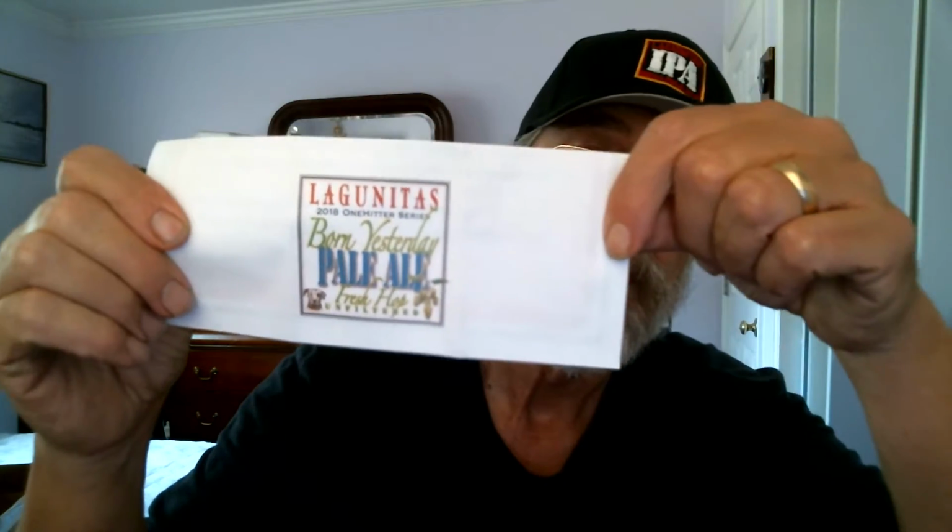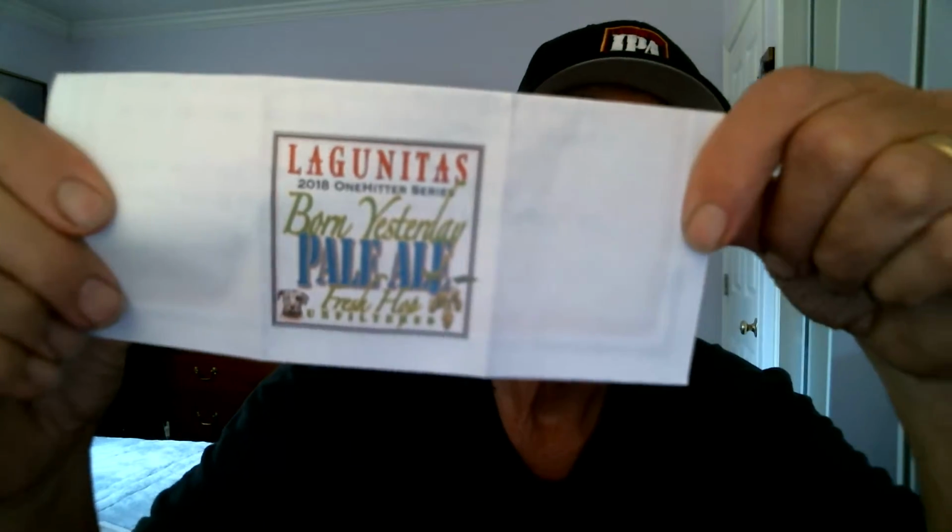I get a little letter from LAGUNITAS here. I'll read it to you briefly. It's a little long letter, but I think it's worth it. Here's what the front of it looks like. All right. Just to confirm what I just said, what I took out of the box. That's a little letter here. Okay, I'll read it. Here we go. Congratulations. It's a beer.